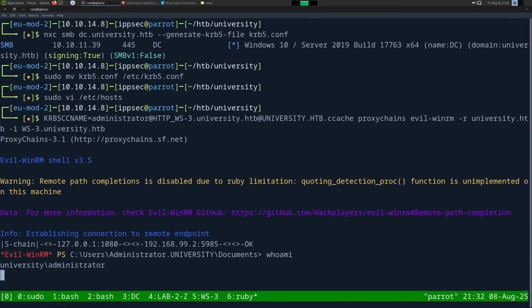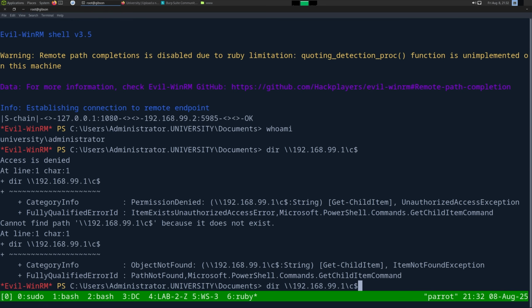And now we're administrator on this box, right? We can't get back to the domain controller. So if we did dir, what was it? 192.168.99.1. We get a permission denied.